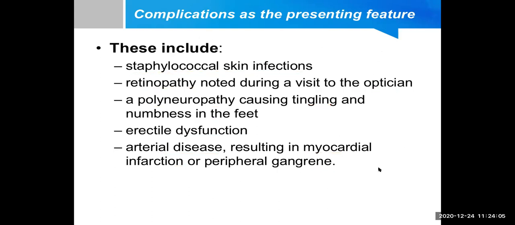One question, sir. Yes, please. Sir, can unilateral ptosis occur in diabetes mellitus? Of course, it can occur. This is a manifestation of neuropathy. Remember, cranial nerves are peripheral nerves. So it is not mandatory that cranial nerves on both sides are affected. Sometimes even a unilateral cranial nerve may be affected. So ptosis can happen on one side.